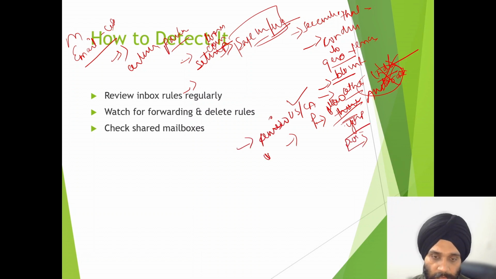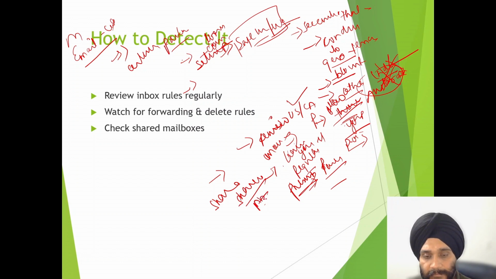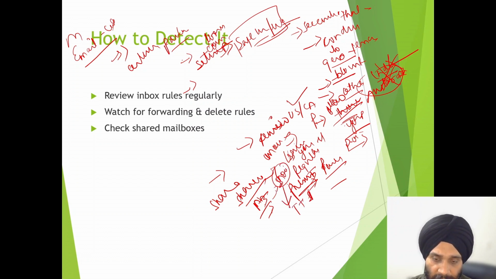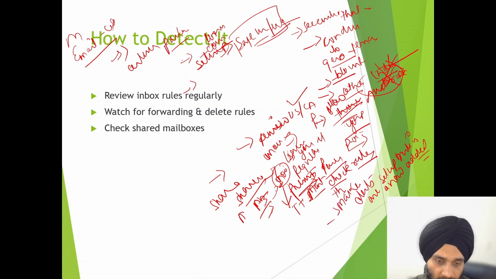So review inbox rules regularly. Make sure you train your staff regularly. I mean, regular training should be arranged for the staff. Phishing simulations should be done. Users should be aware of what exactly they are doing. And also, one of the things which I must say, since shared mailbox, I already discussed the same thing in my previous video. So I'm not going to talk about what a shared mailbox is, but because it's shared with other people, IT administrators must check rules to make sure alerts are set up correctly. Auto email forwarding should be disabled.